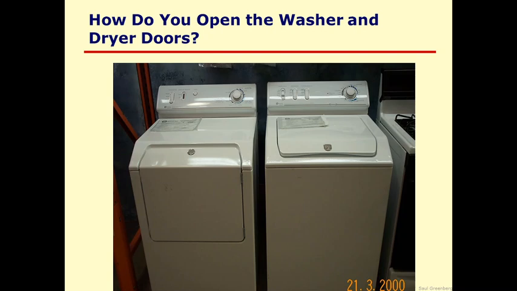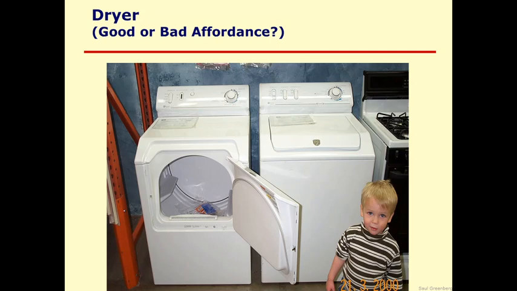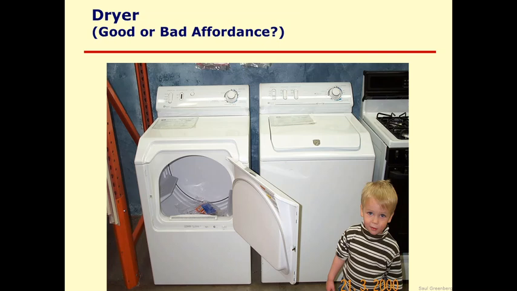So how do you open the washer and dryer doors? The left hand side washing machine shows how it opens, and the right hand side is very easy to understand, how it is supposed to open. Now the problem is, if you want to press some keys on the right hand side washing machine, the door is lifted, so you are not able to see the buttons at all. You may want to change settings, then you have to drop it down and do it. So this washer, good or bad? Was this supposed to open like this?